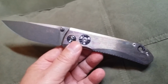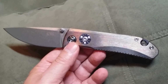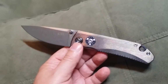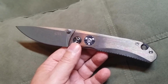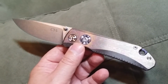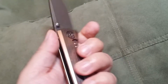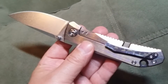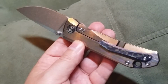This blade, you're going to be hard-pressed to find it for less than about $75 to $80. I got this for quite a bit less because I took it as a substitution. I paid a lot less, actually, than that, but you're probably not going to be able to find it for that cheap a price. So I'm not even going to say what I ended up getting this one for, but it was very inexpensive. To get a knife like this for less than $100, it's unbelievable.